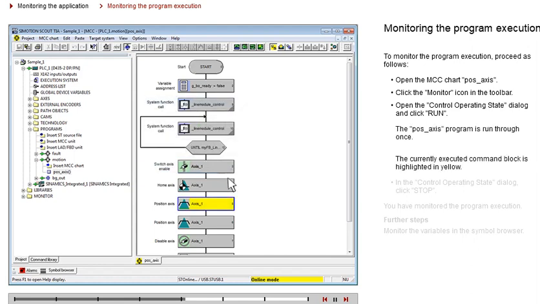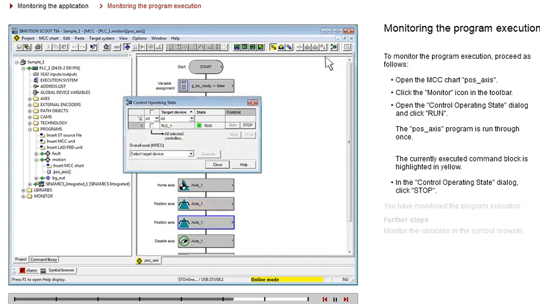The program is run through once. The currently executed command block is highlighted in yellow. Then, switch the Simotion device to the Stop operating state in the Control operating state dialog.